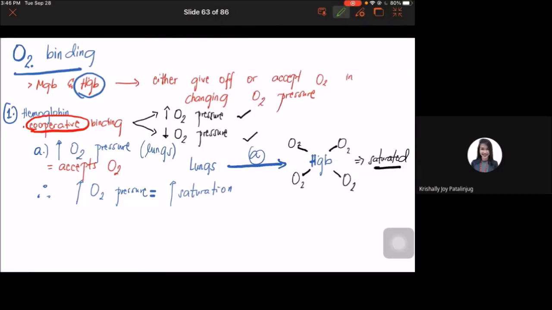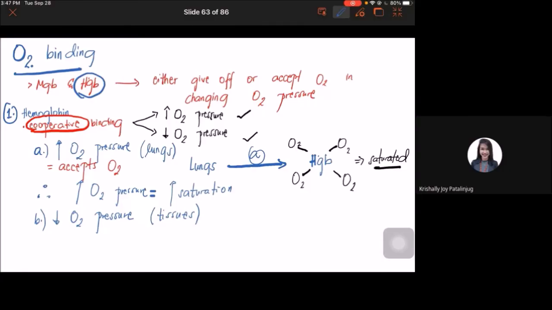Okay, next. Paano naman kapag mababa yung oxygen pressure, sa mismong organ or halimbawa sa mismong cell? So, a good example of part sa body nga ang lesser yung oxygen quantity are those tissues. Kaya nga 'di ba ang mga tissues very needy sila ng oxygen. They require oxygen kasi wala silang oxygen masyado. That's why they require oxygen for survival, yung different tissues in our body. So halimbawa yan ng environment na mababa yung oxygen pressure.